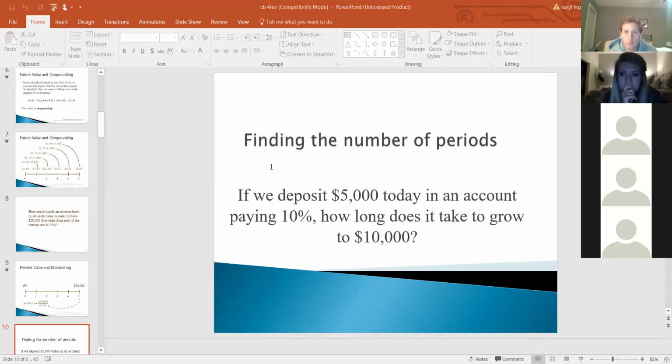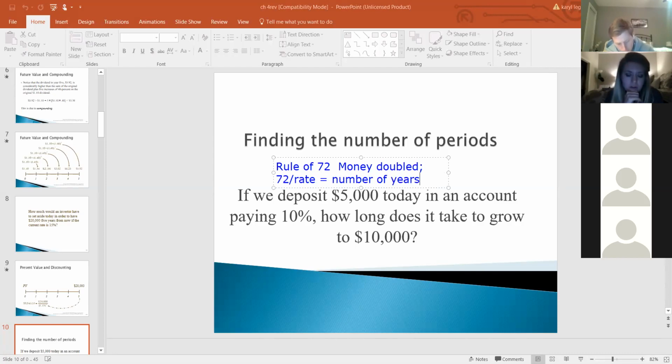Am I coming up with 14%, or am I wrong? Yeah, no, that's not right. Yeah, so 9%. Okay. So if I know it's going to take me 8 years to double my money and I'm trying to find the rate, then if I solve it turns out that my rate is 9%.